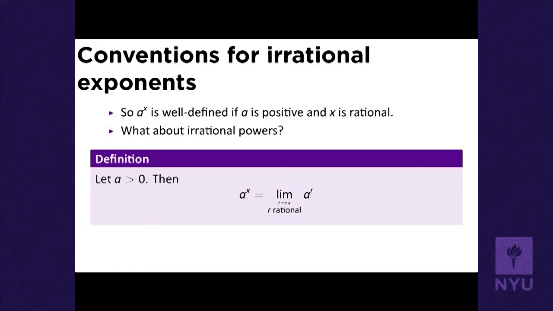So when we want to say a to the x, when x is not necessarily a rational number, we'll say that it's the limit of a to the r as r goes to x, taking only the rational ones. So find some rational numbers which get closer and closer to that number x. Take a to that power. That we know how to do because it's the pth power of the qth root of a. And then take the limit of those powers. Now this is highfalutin language. Really what we do is we take better and better rational approximations to x and raise a to that power and see what these go to.